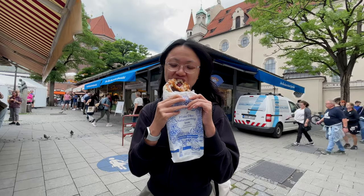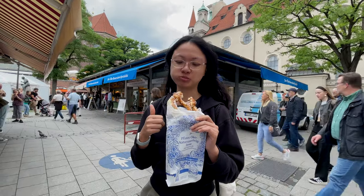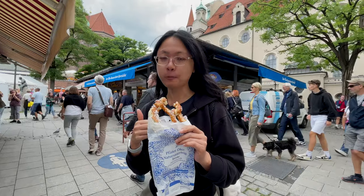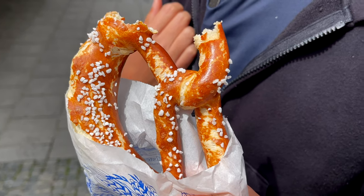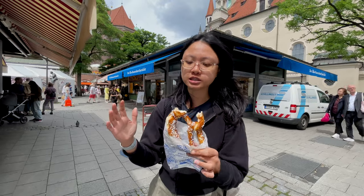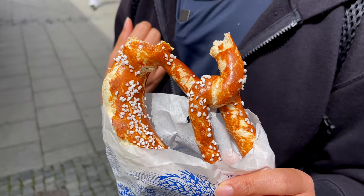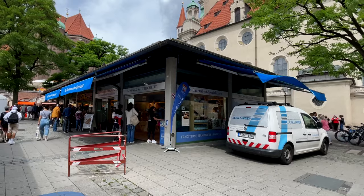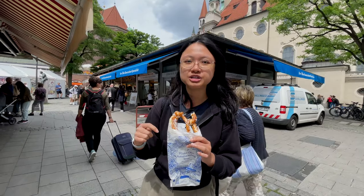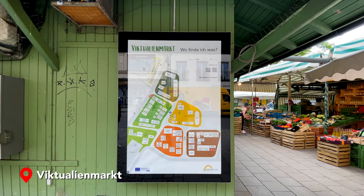Let me have another bite. It tastes exactly like the pretzel snack but with an additional layer of bread. They call it pretzel here — very good! We bought the smaller size one, but they also sell a bigger size, about five times this size. You can consider buying that if you haven't had any food before you come here. Do remember to visit this bakery when you are at the Munich Daily Market.